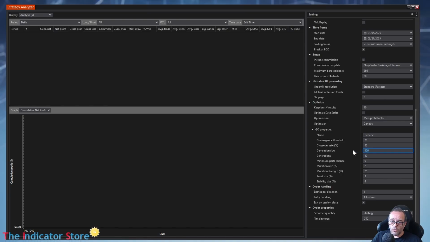In total, we have 100 combinations multiplied by 10, in total 1000. So this usually works if you have more or less 100,000 combinations, 1% of that is 1000. So you can make it work.